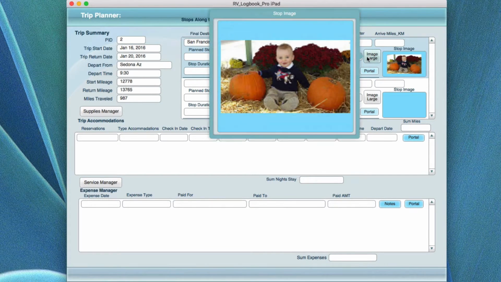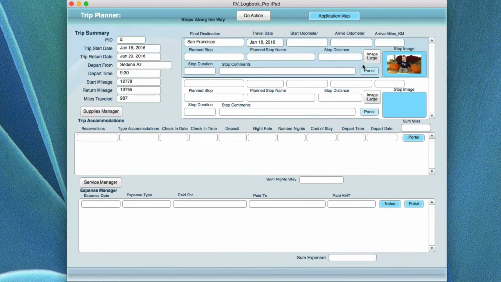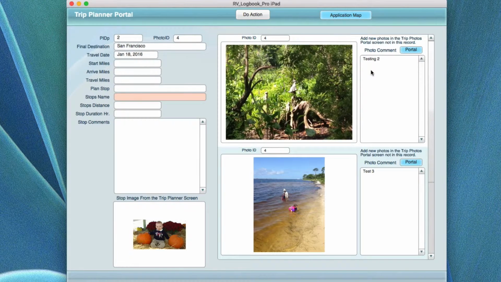You can also view the record here in an upscale view, but this particular view is not that good a picture to start with. It was probably not a very good image. But if you want to go in, you have to have something in the record to go to a portal. So if you have an image and some data, you can click on the portal icon. It'll take you to that particular record.